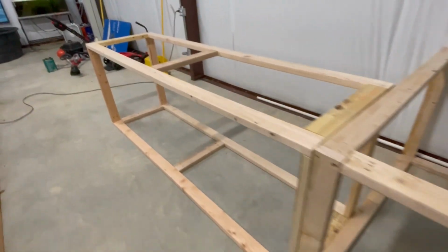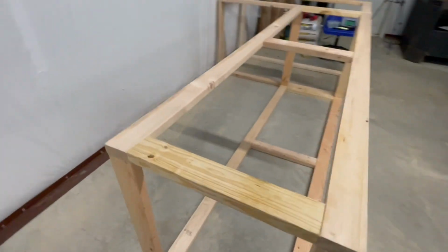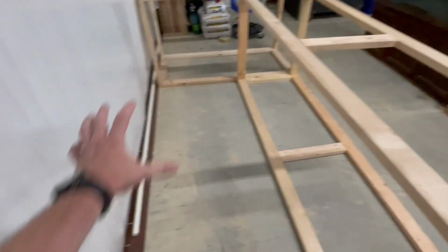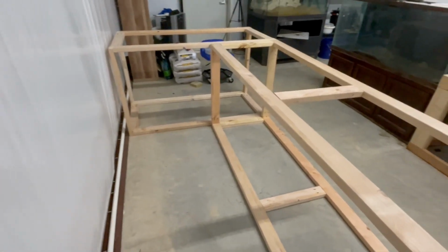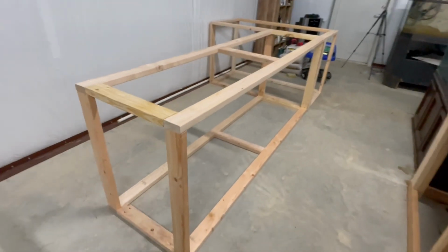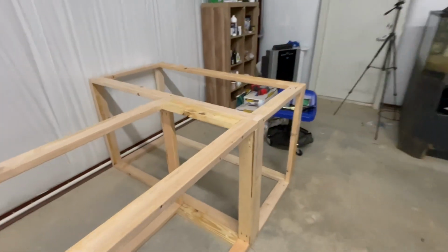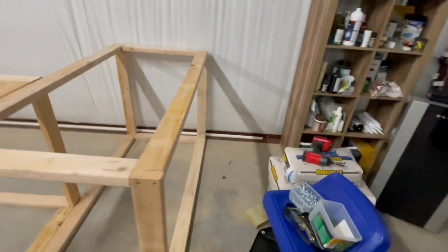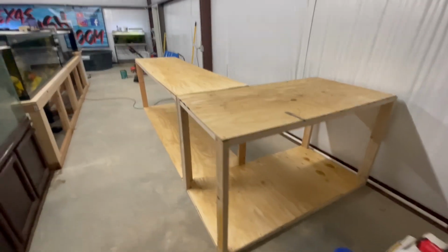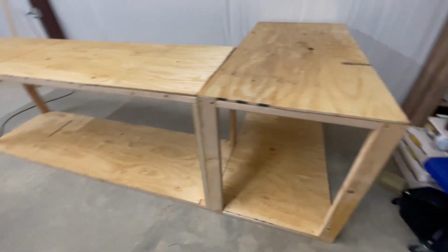Now we have our basic framing done. Back here is going to be my little cubby hole for my computer and whatnot, right by the front door. Now it's just time to get some plywood to cover all this up. As you see, we now have the top part of our counter down and also the bottom.